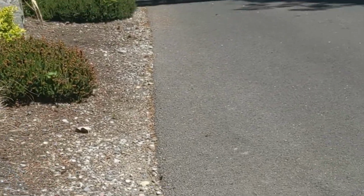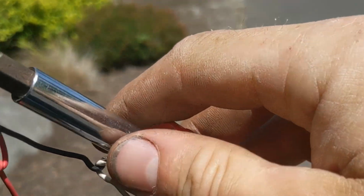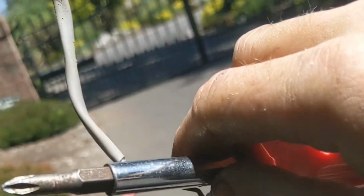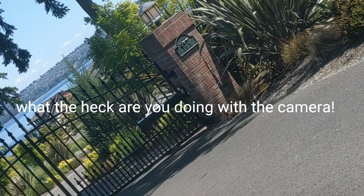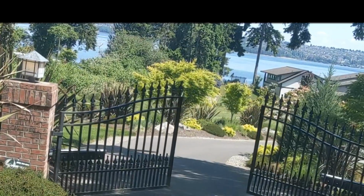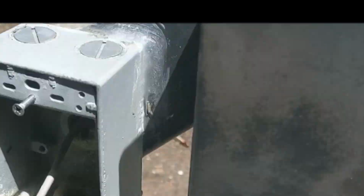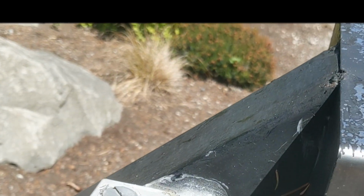Okay, so I took these caps off, and I'm not even going to take these off. I'm just going to arc it with my screwdriver, and I'll show you exactly what the problem is. You could just touch the ends here, but all I'm going to do is put my screwdriver on one of those, and come on, focus. Here we go. Touch the other one. Oh, look what's happening. Open sesame. So that's the problem. Definitely have to replace those with security screws, but probably need to put that somewhere else.